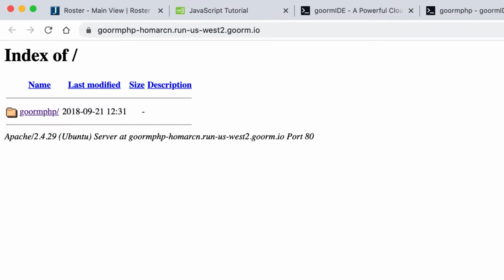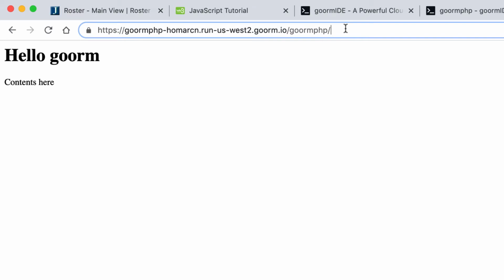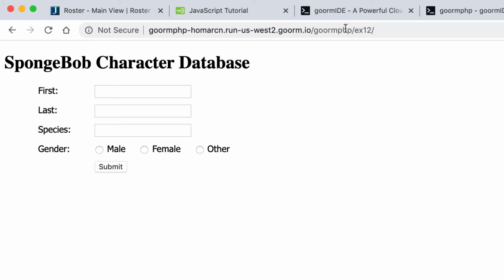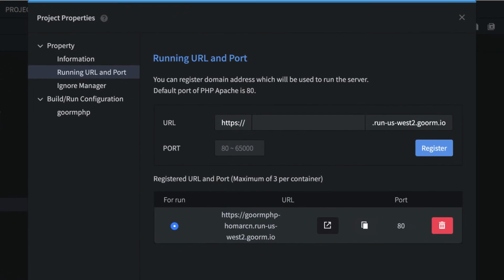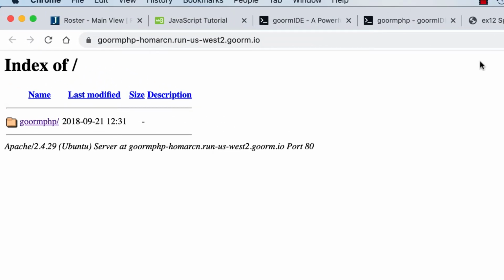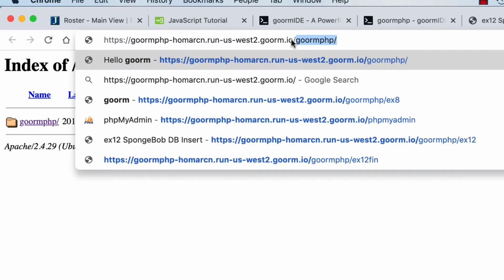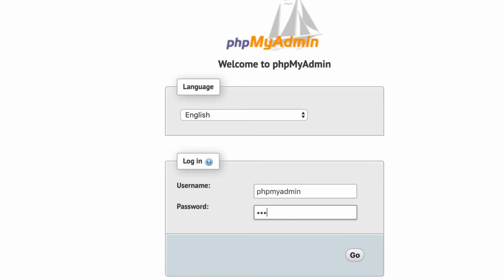So we'll have a bunch of windows open here. The first one I'll open up, I'll go right inside here, and I'll make sure that inside Gorm PHP we open up ex12, and that should be our form. That should show us our form, and I'm just going to leave that like that. Then I'm going to go back here and open it again, and I'll put that over there. This is going to be the pt1. Now remember, when we do this one, we don't go into Gorm PHP. We just click on the end here, put our cursor at the end, and do a /, and then just do pt1. And then just log in with root.